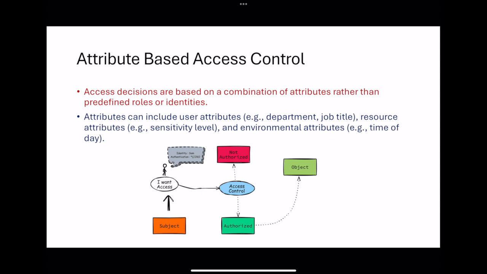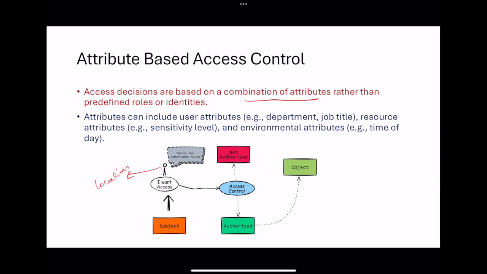Right. The next is attribute-based access control. Now, attribute-based access control may be built on top of other access control models. Means if there is a role-based access control model, you can add attribute-based access control on top of the role-based access control model to provide better security. Now, attribute-based access control combines some kind of an attribute associated with the subject, say a location, right?